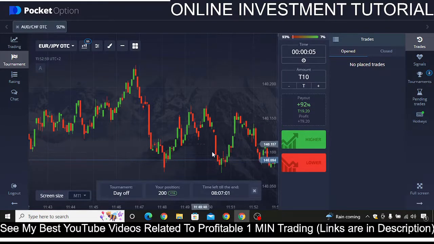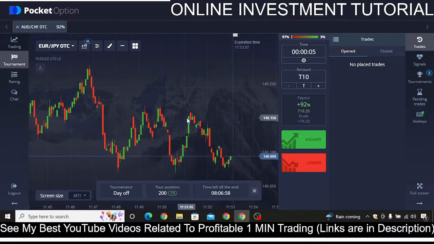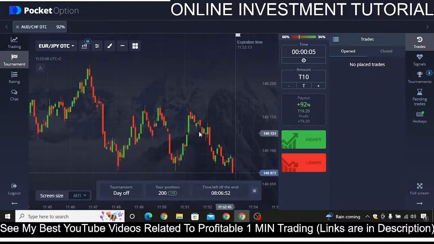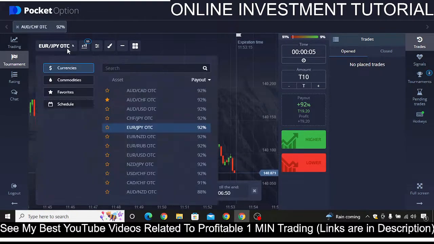One more thing you need to be careful about is that this chart should always show you this hill pattern. If this hill pattern is not showing, then this strategy will not work in an effective way. If that happens, then you need to look at another currency.